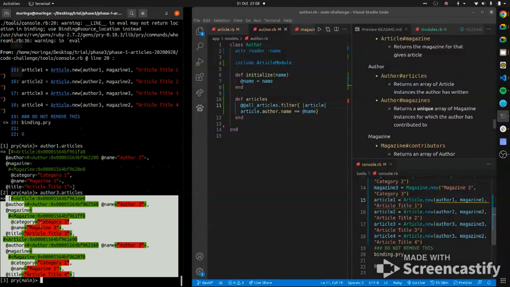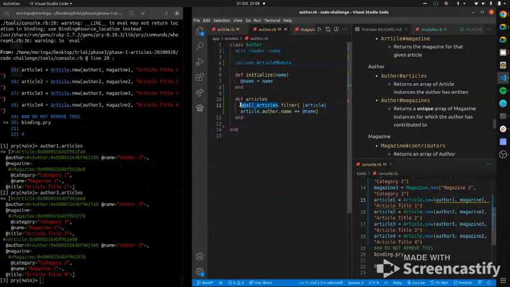There's the first article and there's the second article. So you should understand this refers to the whole chunk. This refers to the whole array of articles that you have. That is what you're filtering. So that means you will not return only one instance, but all the instances that meet this condition inside this array.